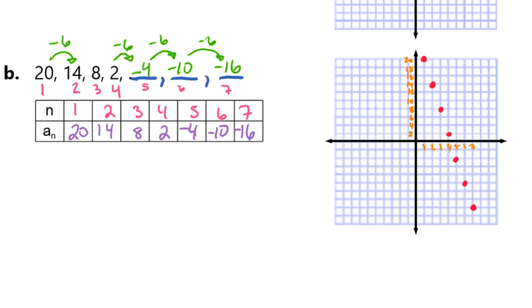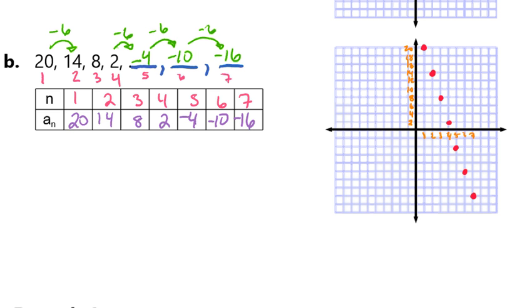So now, when you take a look at this line, what do you notice about those dots? What do they kind of form? Does it look like a straight line to you? Yeah, it kind of does. Now, if we just take a quick little look, we see that they all go down 4 over 1. Or not down 4 rather, because we're counting by 2s, aren't we? So we're going to go down 6. So 2, 4, 6. So down 6 over 1.